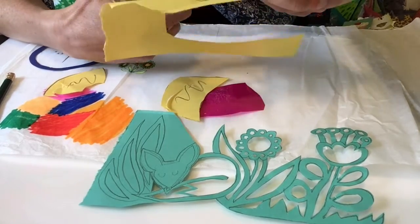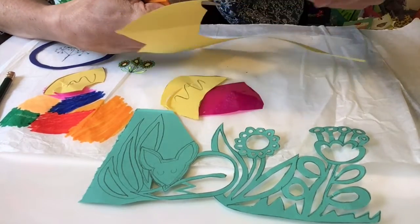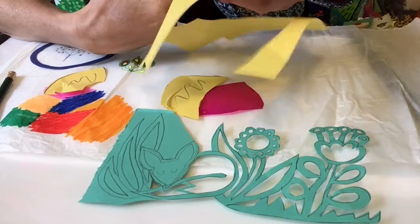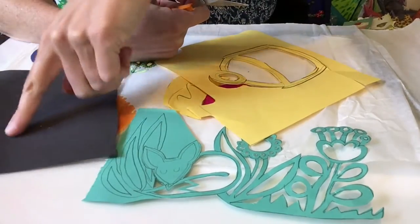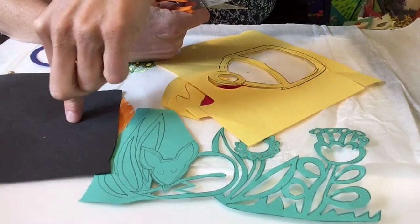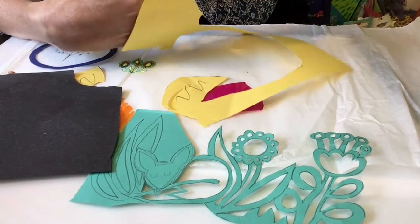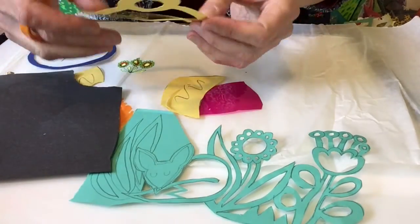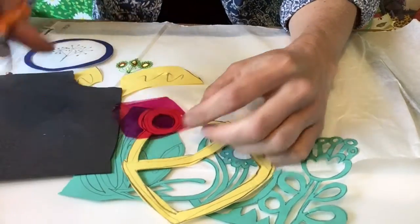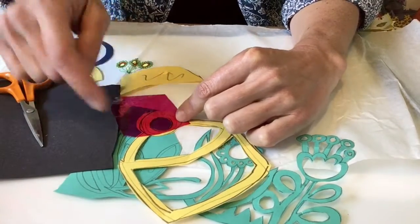And what else could you draw? You could draw a little animal, a flower, or a ladybird would be good — you could do it with black framed paper and draw the outside and draw its line down the middle and its little head, and then you could stick black spots on back on, because you can stick things back onto these frames. Here you could stick the gel on behind to get a nice colour, but you mustn't forget that you've got to use that frame to stick it onto.